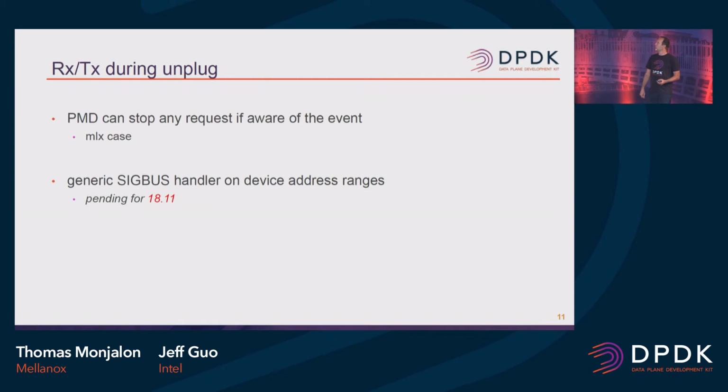Okay. So now we'll talk more about what happens when you have a device which is physically removed, hot unplug. So in the Mellanox case, we are able to know that the device is not usable anymore. So there will be no crash, no failure if you continue to poll. It's just blocked at some layer, and you receive the removal event. But in the generic case, you should not try to write to a device which is not there. And that's why Jeff is working on some things which are pending for the next release, so he will explain.